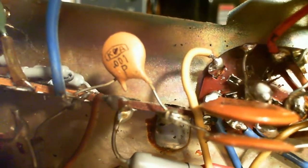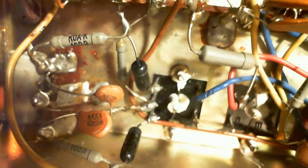Still don't see 10K popping up anywhere. I'm not seeing the writing on a lot of these resistors. That's not too good. What happened to that capacitor? Yikes. There's lots of solder jobs that look like they have the potential to be cold. Okay, I really got to hunt down this 10K. I can't let that go. I have to nail that down tight.